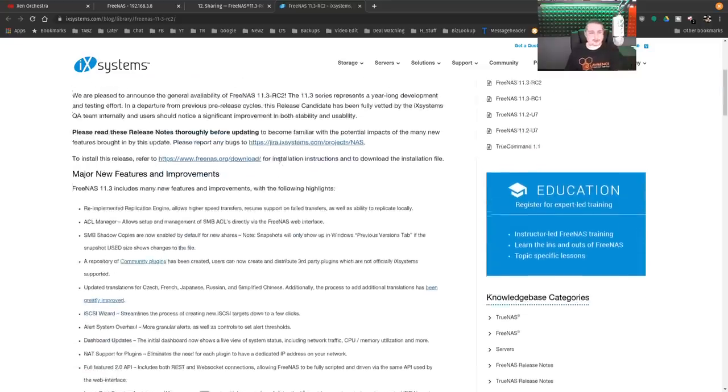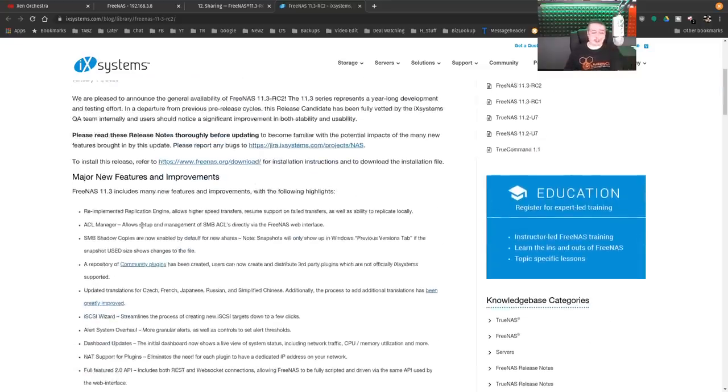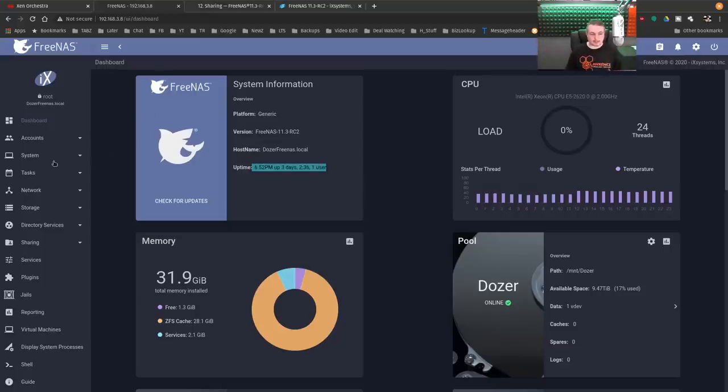So what's new in 11.3? Overall it has a lot of great new features. One that I think is wonderful is the whole ACL manager. I talked about this when I first did the video on this — it's gotten much more extensive with each release candidate as we get closer to final release. They've done a great job, and this is where some people spend a lot of time getting confused about how ACLs work inside of FreeNAS.